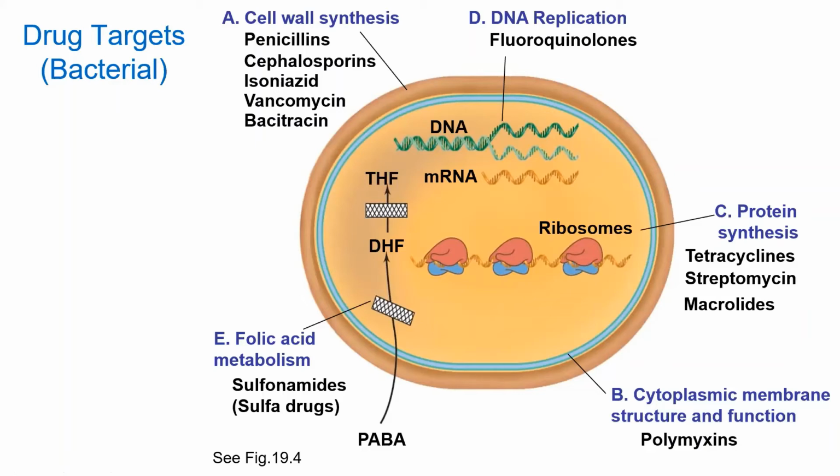Some of these drugs, as you'll probably learn in your pharmacology class, can have multiple names, which makes it more fun. And these are weird words, right? I'll have a comment to make about that when we get to the antivirals in particular. So the targets include the cell wall, DNA replication, protein synthesis, the membrane, and folic acid metabolism. I'll cover each of those in a bit of detail.